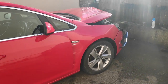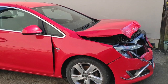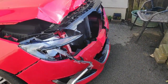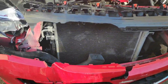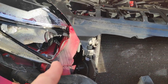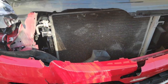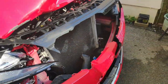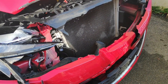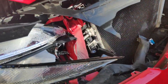They classed it as a cat N, and they're not actually viewing the cars. He admitted that. He said they're not viewing the cars at the moment to classify them cat N, cat S, cat whatever. They're doing it off the pictures, and he said they don't take the bumpers off. And as you can see, there is no way. This is as it arrived to me. If he'd have seen the pictures and they'd have showed him that, the insurance assessor would have said cat S, definitely, because of that. It's structural, it's shagged. Look at it, it's a structural part of the car. Cat N, cosmetic, I don't think so. And he said they won't take the bumper off to categorise what's going on behind it. They didn't need to. As you can see, it is plain to see for everybody what's going on down there.